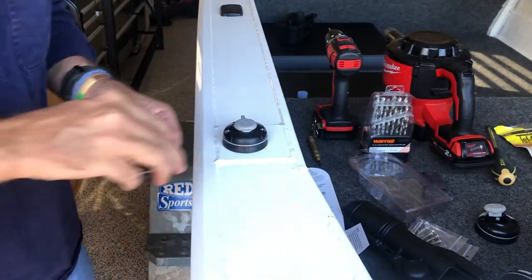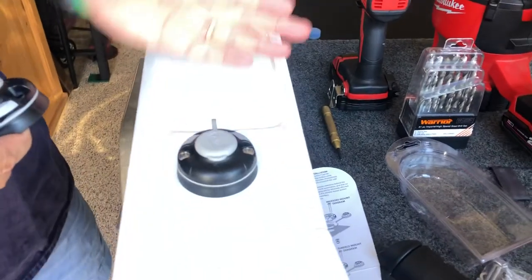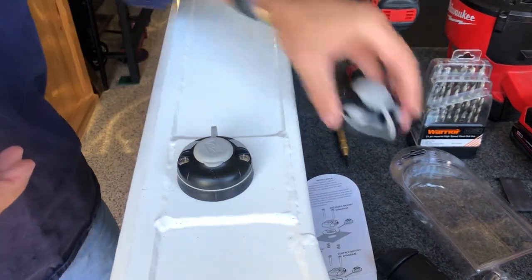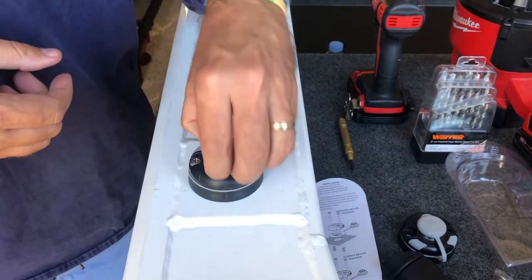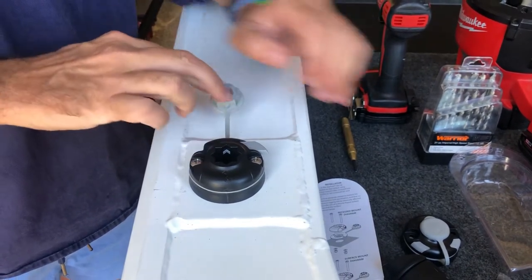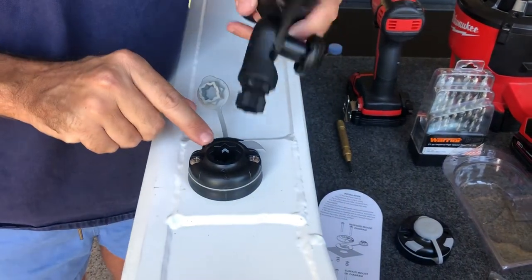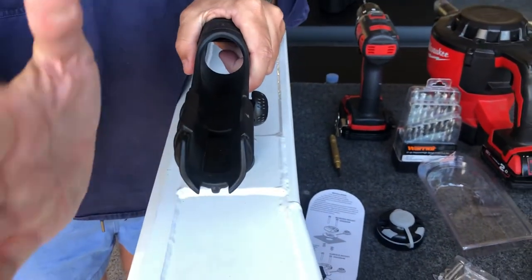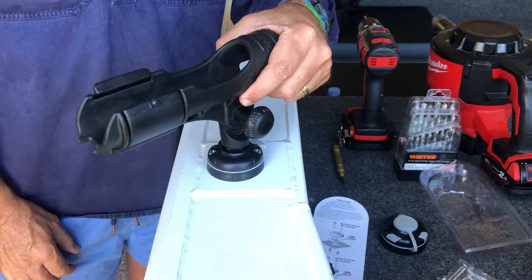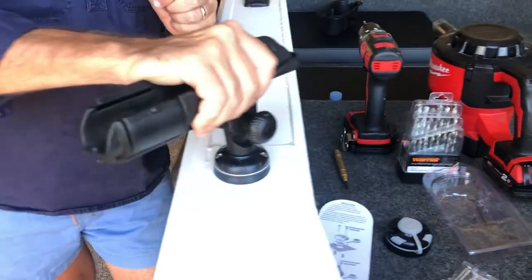Here's one I prepared about ten minutes ago. I've mounted that Starport using the screws — I found my keel line, worked out where perpendicular was, drilled the holes, and mounted it with the Tefgel as discussed. The gasket is fitted here and simply lifts up and opens to expose the Starport. I press unlock to unlock the Starport, which provides the location for the star locator. I can choose whichever angle I wish — parallel to the keel, perpendicular, or at a 45. Push in firmly, press the lock button, and that apparatus is in and solid.